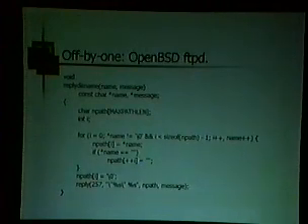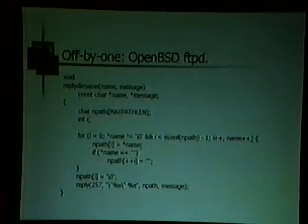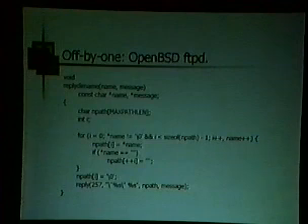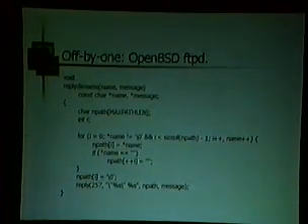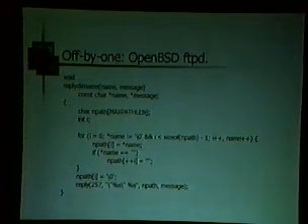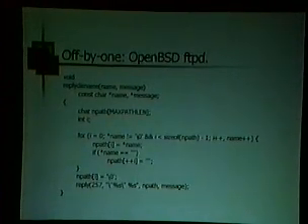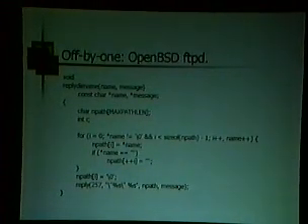Okay, off by 1 errors. In the previous examples, large buffer overflows were occurring due to failure to recognise the end. Sometimes though, when calculations are done a little more carefully, termination can occur at the end of a buffer. However, there are quite often off by 1 errors, where 1 byte too many or 1 too many data elements are written to a buffer. And this is an old example from OpenBSD, FTPD. The pointer just points outside the bounds of the buffer after that for loop, and a null byte is written.